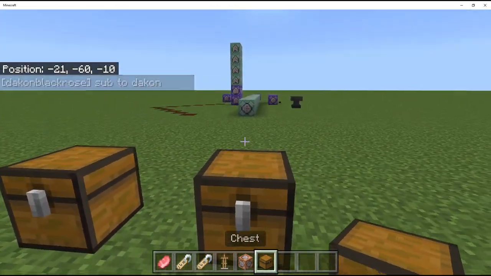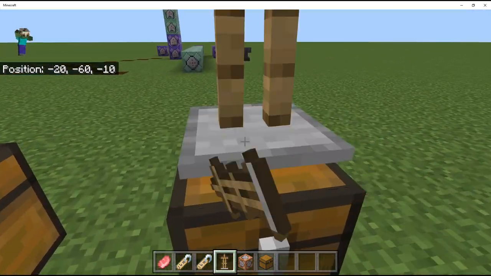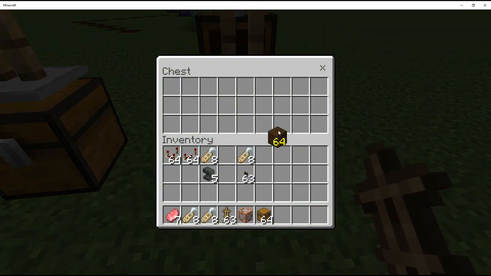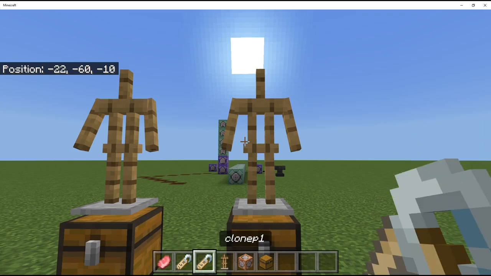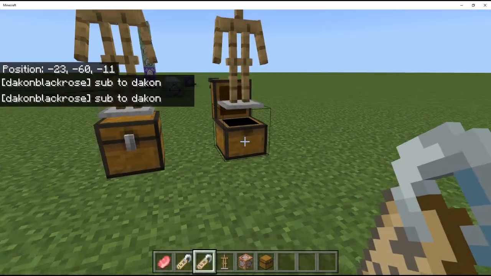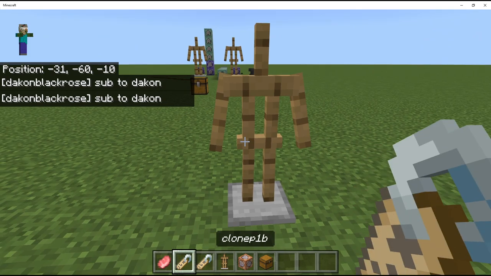What happens if we have two of these? Oops. Boom. And boom. Let's put a dirt block in this one. And put a whatchamacallit on that one. Which one should we do first? Let's do the dirt block. And then the dark oak wood. And we're gonna plop this here, and we're gonna spawn that.